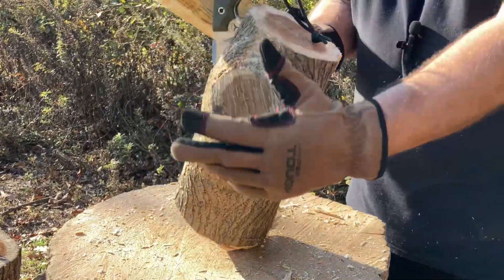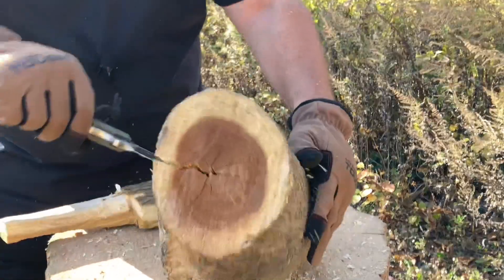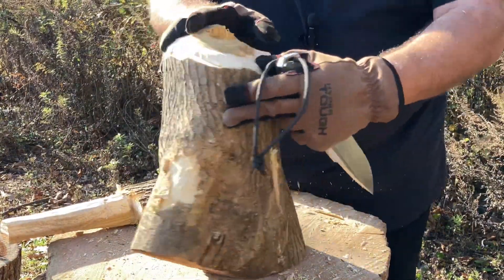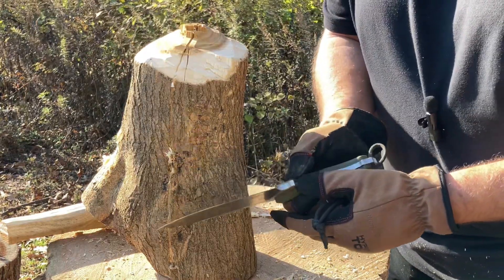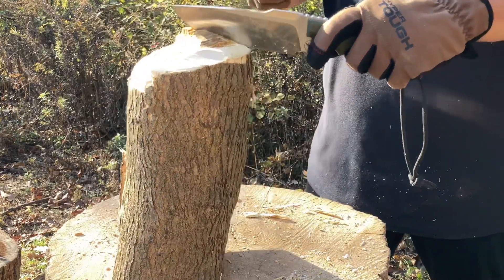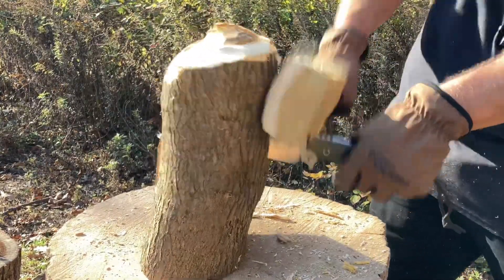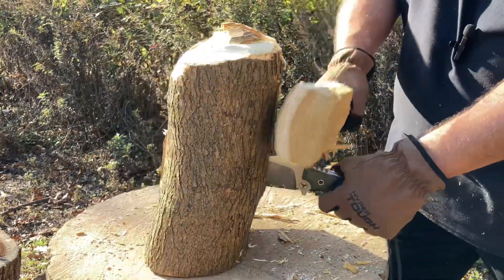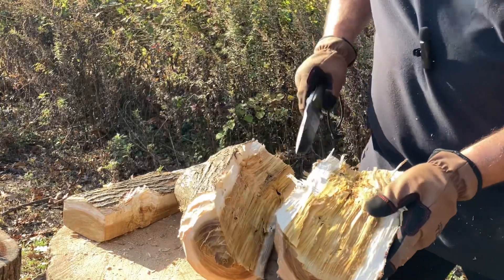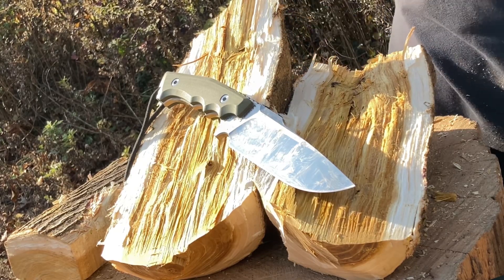My baton is taking a thrashing — that's in there but good. Let's try a different way — I just want to be safe. Let me see how else I'm going to tackle this. Blade is looking good — let me see if I can use the blade halfway in, halfway out. She's splitting — just going to keep on going. Awesome — I'm pretty satisfied with that. That knife just took a serious beating.